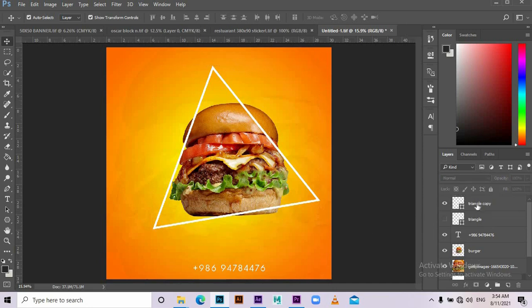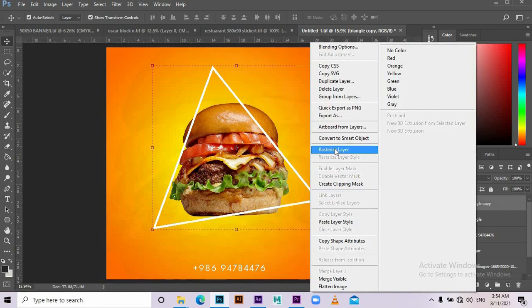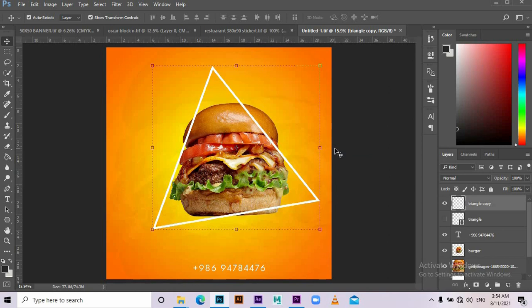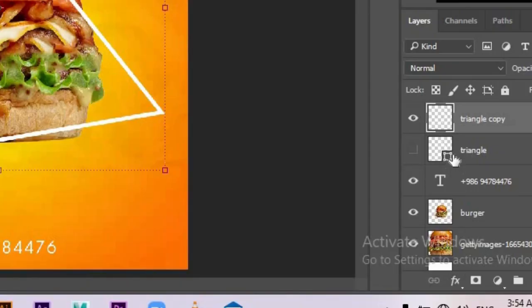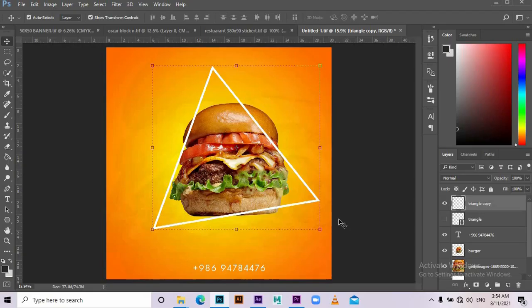then we unsolo the lower one, then come to the top one, right click and rasterize the layer. So it's now an image layer, it's no longer a shape layer. A shape layer always has this icon, while an image layer is plain. So what we do, we select our thumbnail for the bag, then Ctrl click. When you Ctrl click, this bag will be selected.